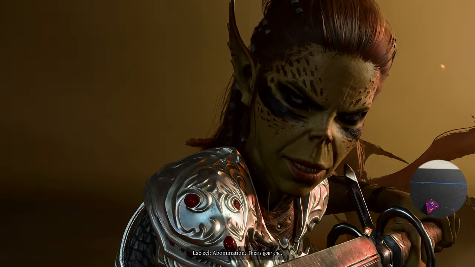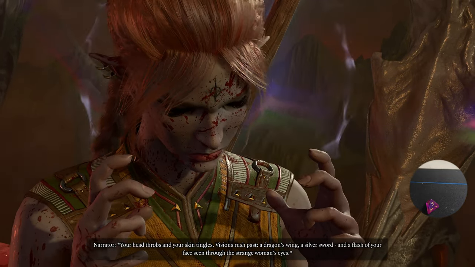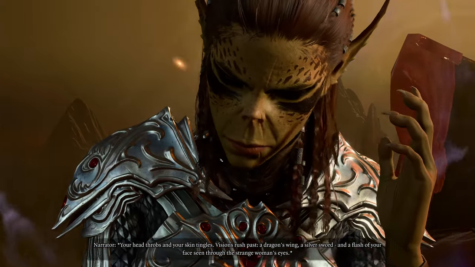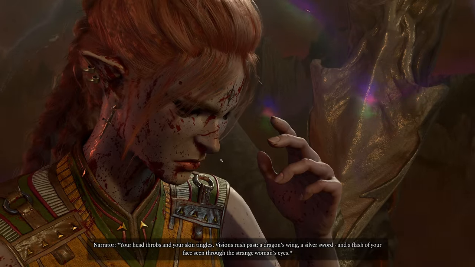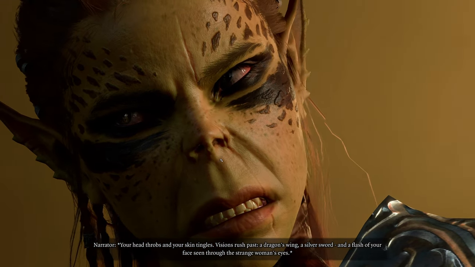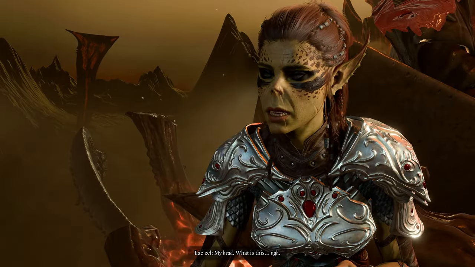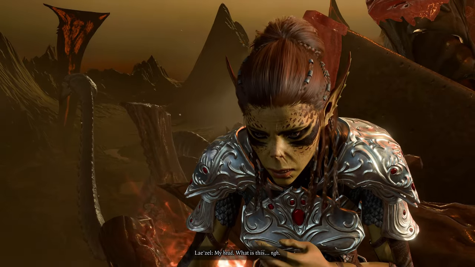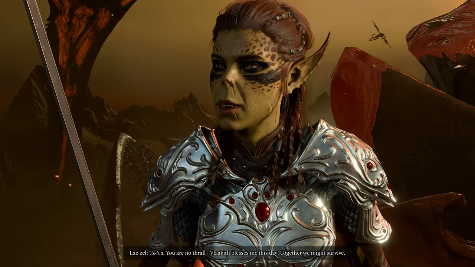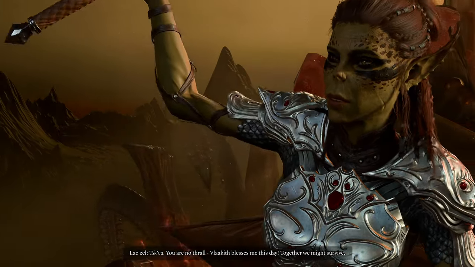Abomination. This is your end. Your head throbs and your skin tingles. Visions rush past. A dragon's wing, a silver sword, and a flash of your face seen through the strange woman's eyes. Oh, my head. What is this? You are no thrall. Vlaakith blesses me this day. Together, we might survive.